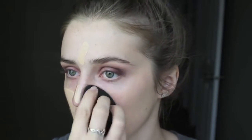So we're going to take a brief intermission to do the face. First thing I'm doing is mixing my two L'Oreal True Match Lumi shades. The shades are W1 to 2 and then W3. I'm taking one pump of this, half a pump of that. Mixing them together on the back of my hand. Putting that on my face. Just blending that in with the Beauty Blender.